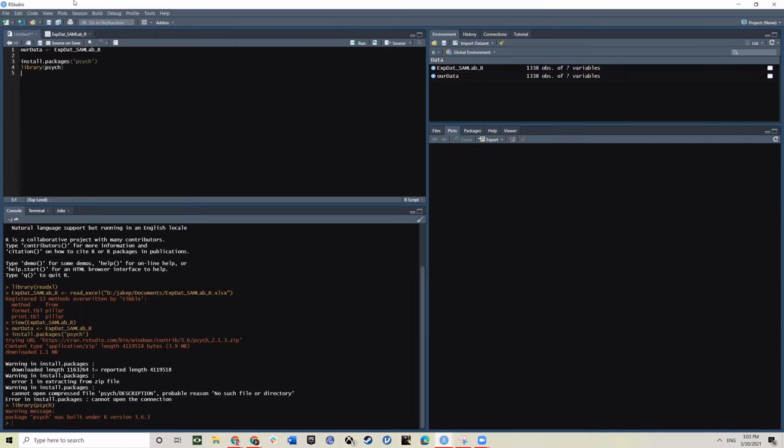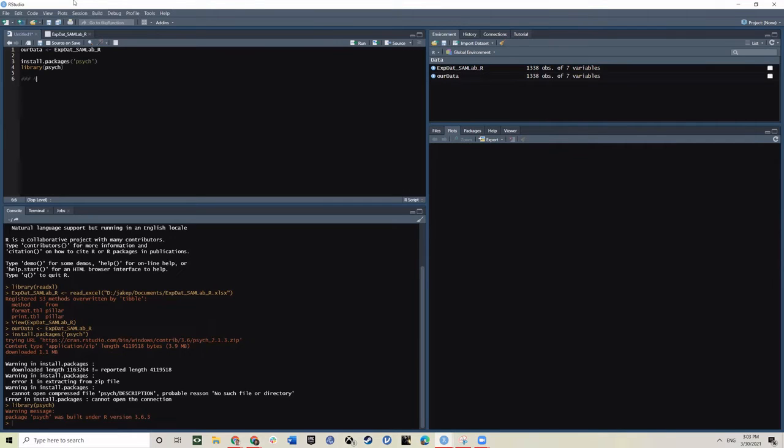Along with this, there's a couple of syntax things to note. It's a bit hard to see with my current layout, but these hashtag symbols are making notes. So notes are an essential part of coding in R. They let you know what you're doing, and if you return to your code, it makes it much easier to figure out what you were doing at the time, and for anyone else who's looking at your code to figure out what you were doing. So include as many notes as is prudent, as you should or can, along with your code.